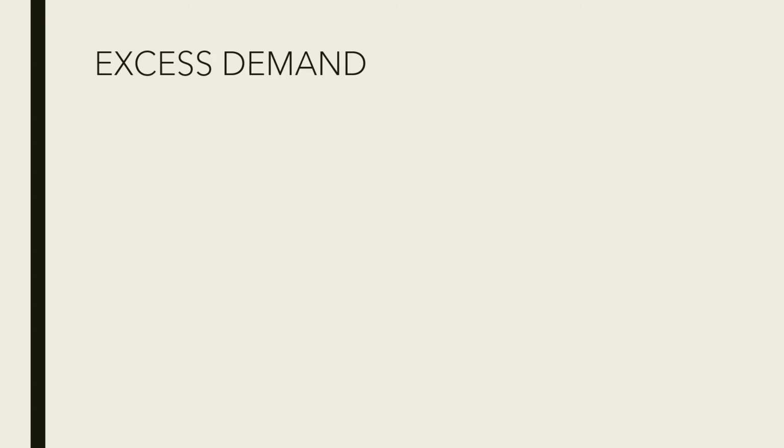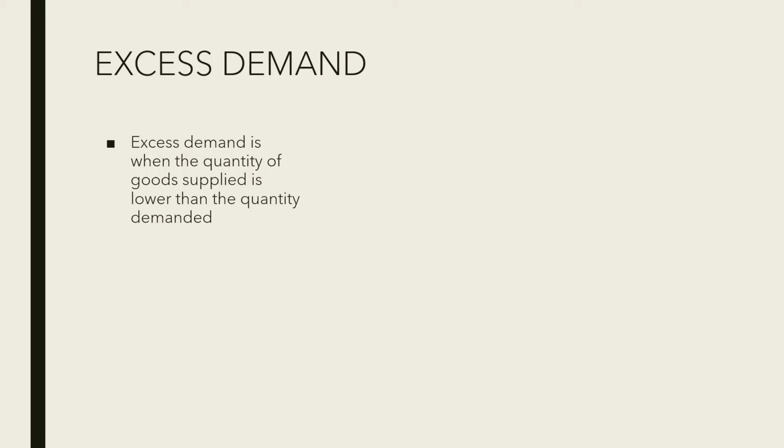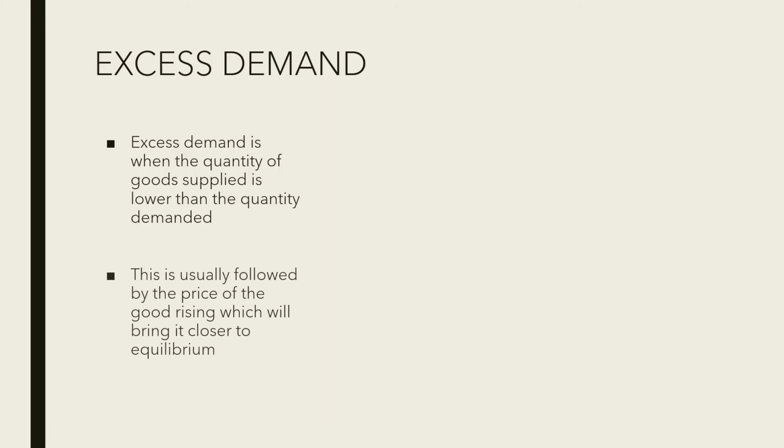Now we are going to take a quick look at excess demand in the market. Excess demand is when there is too much demand for a good compared to the quantity supplied. What usually happens in this situation is quite the opposite of what happens when there is an excess supply in the market. The supplier will most likely up the price of the good to try and increase profits, and the consumer will respond to that, and the demand will go down, as fewer people are likely to try and buy a more expensive product. This will happen until the supply and demand curve meet and the good is in equilibrium once again.